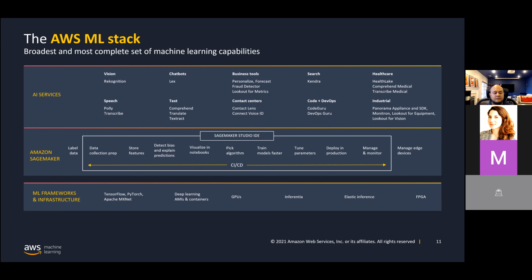This is for expert practitioners who want to bring their own models in here. So if you want to work on a specific package like PyTorch, TensorFlow, or whatnot, we provide you with deep learning instances that are pre-built with all these packages and frameworks that you can start building your own model on top of.